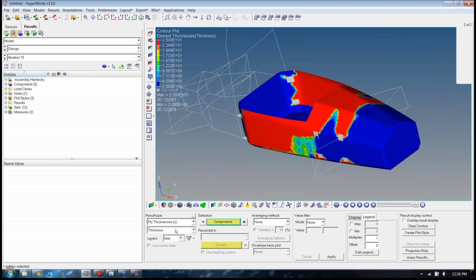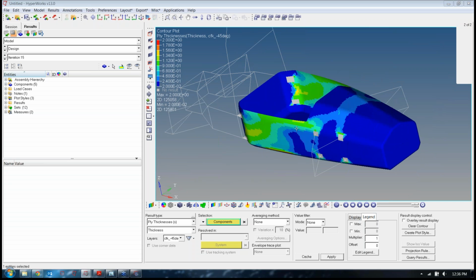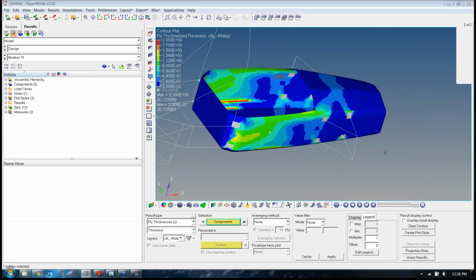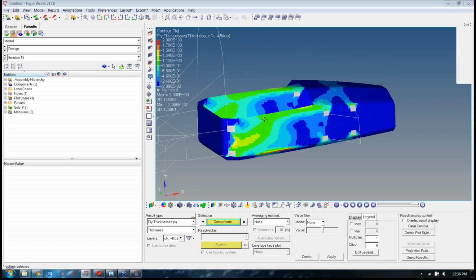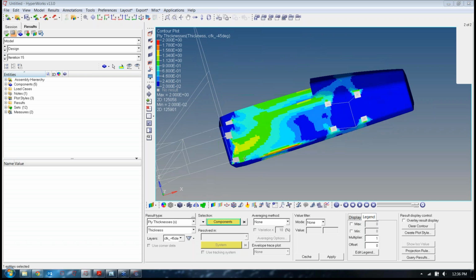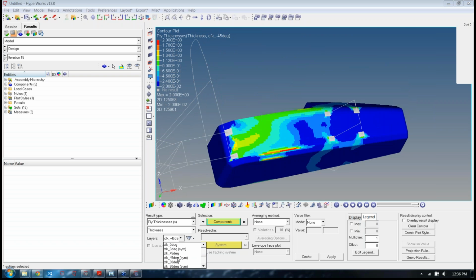If you change this to ply thickness and go to your filter or your layers, you can select an individual ply and see the thickness breakdown for that specific ply. Here we need about 1 millimeter, and here we need only 0.2 millimeters. This is really nice. You can drill down and really inspect all these different characteristics of your analysis.